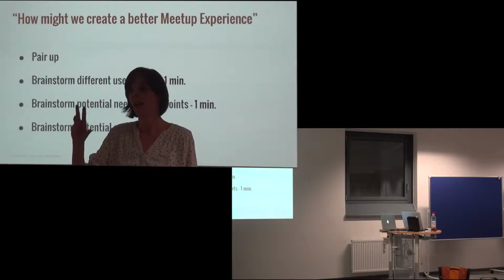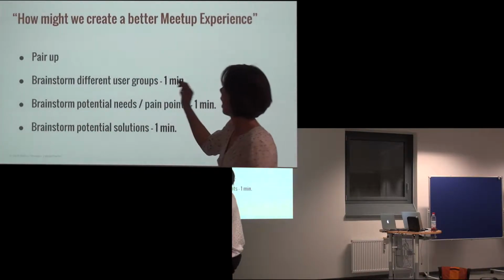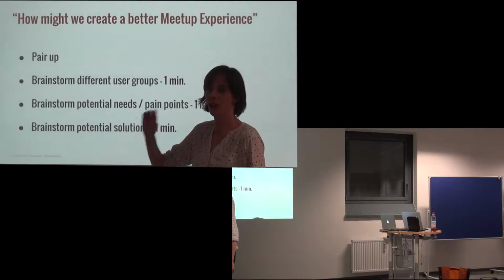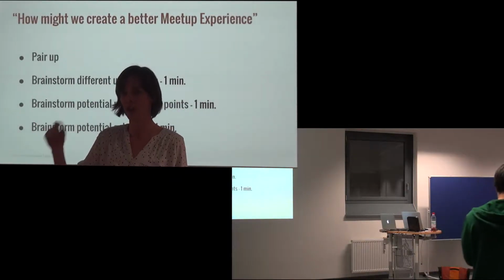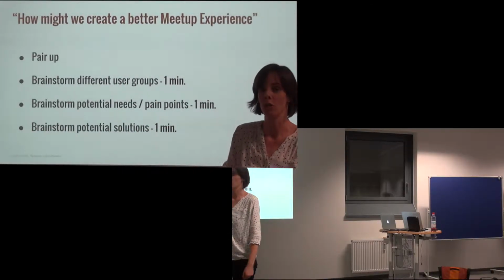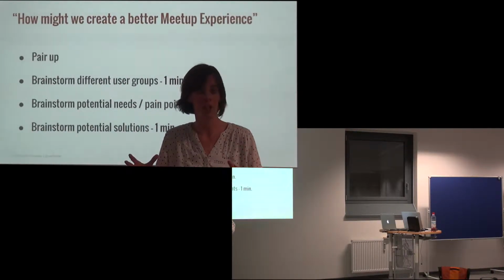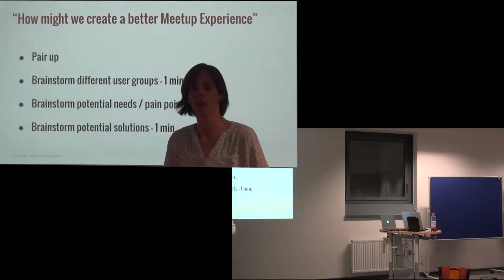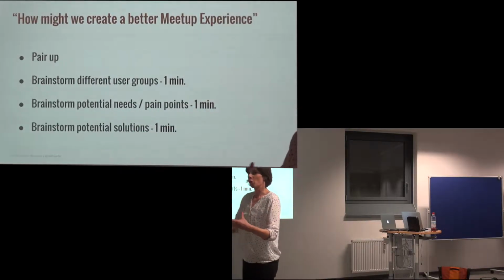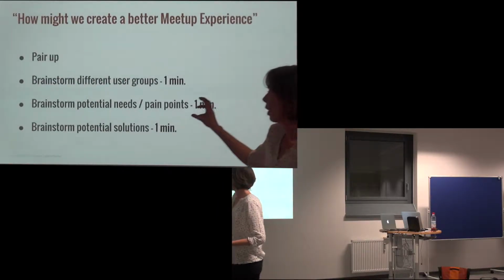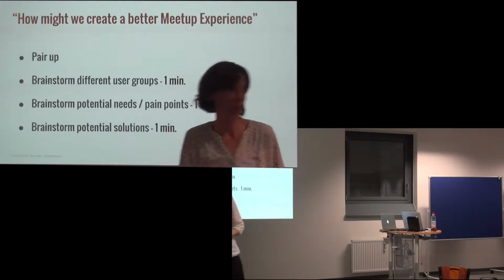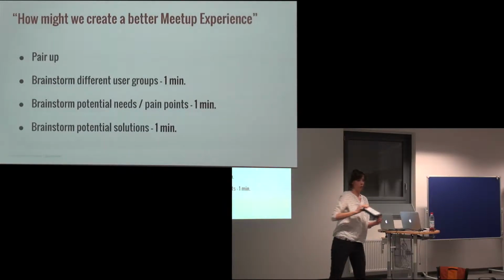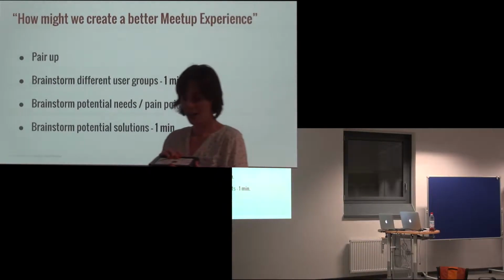So, your brief is, how might we create a better meetup experience? Imagine your client comes to you and says, I would like to have this problem solved. Come up with a good solution. You come together as a team for the first time. Meetups we all know, we've all been to them, you're all here. Now the first task, brainstorm all the possible user groups related to meetups. You have 1 minute. We have our little friend, the time timer. Off you go.